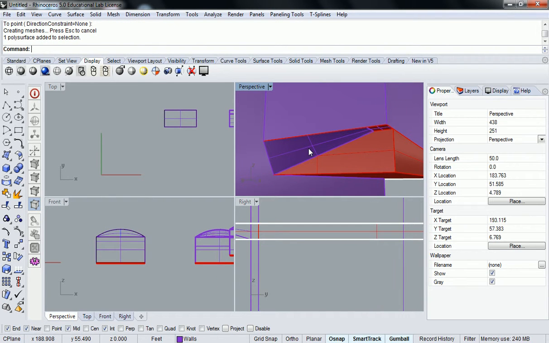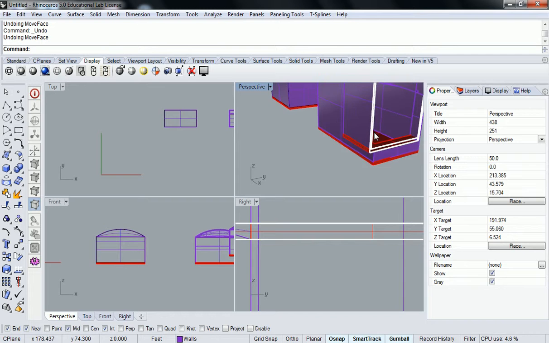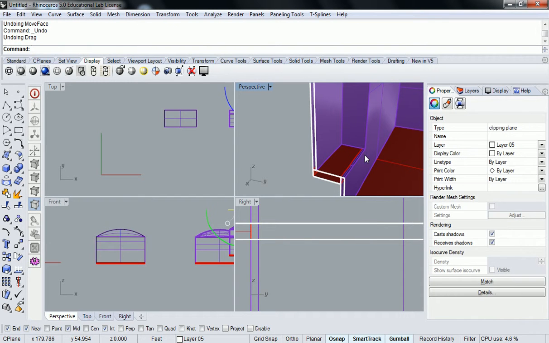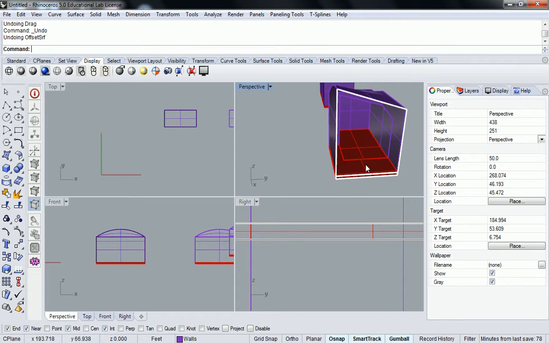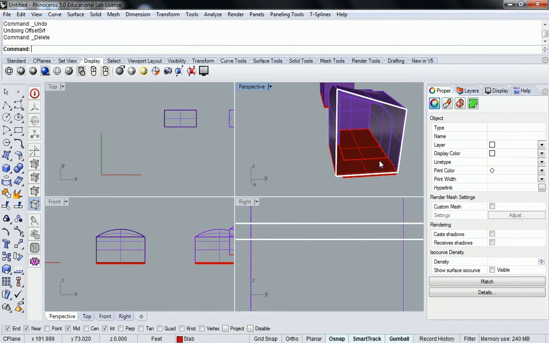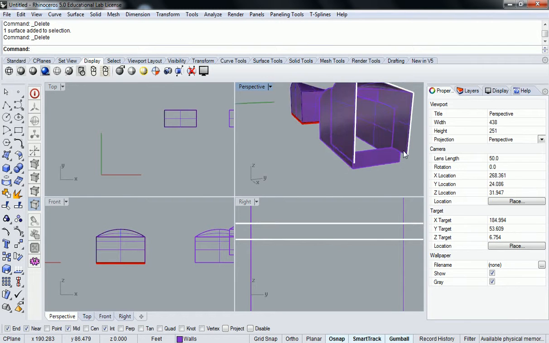So what is truly best practice, right? What you should be aware of, I think, is what I usually do when I'm doing my offset surface. I do it typically without a floor. Something like this.